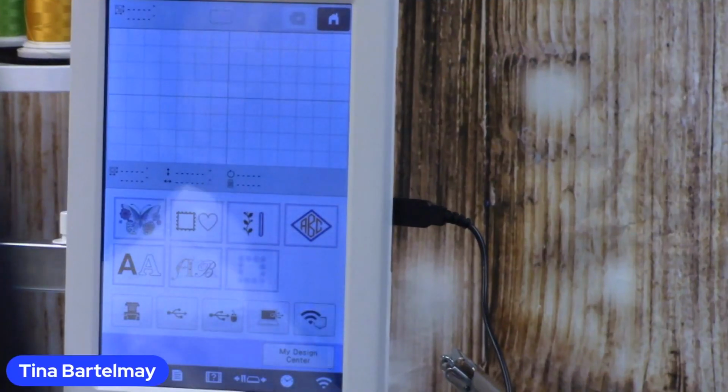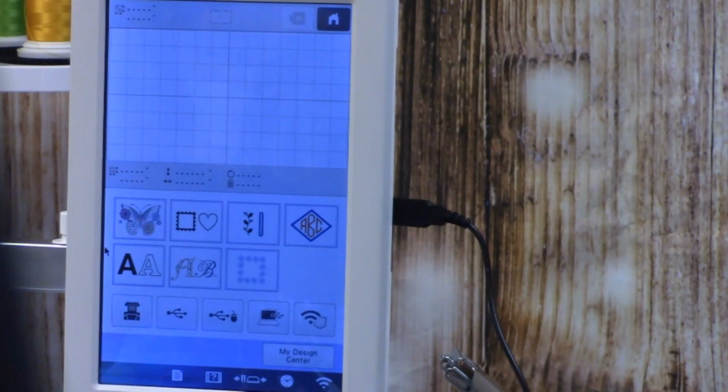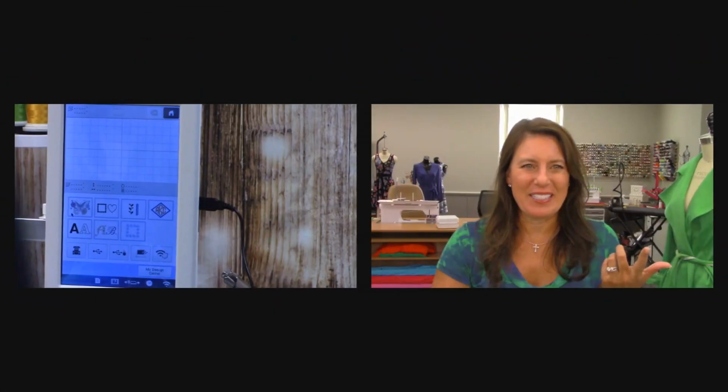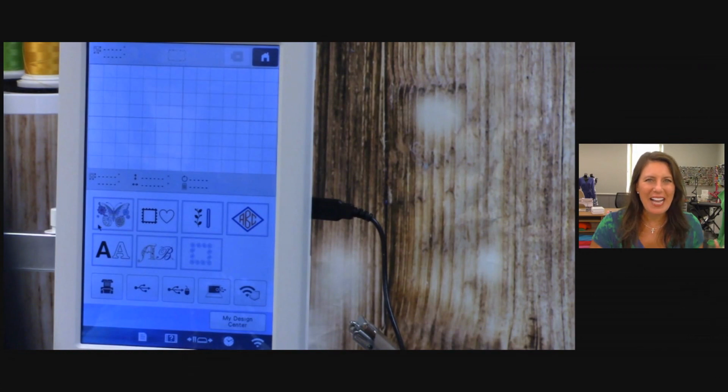All right. So the first thing, I get asked a lot of questions when I'm out and about on how people can use designs on their machines and add quilting. And Brother has made that so easy for us. And if anyone's wondering, I actually use a mouse when I'm using the machine. So if you see my cursor, it's because I have a wired mouse plugged in. Tina, somebody did that recently, and I was like, what is going on there? I forgot that you can use a mouse. So thanks for doing that on the 10 needle. I didn't even realize that either.